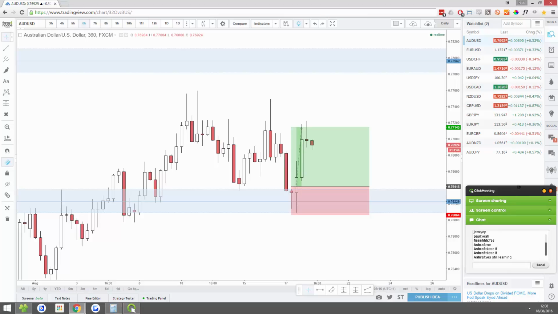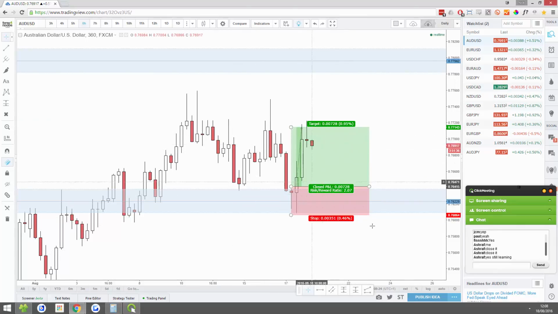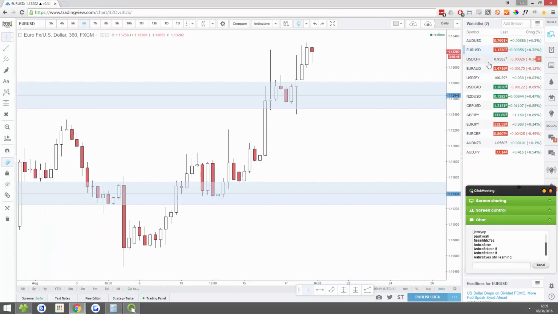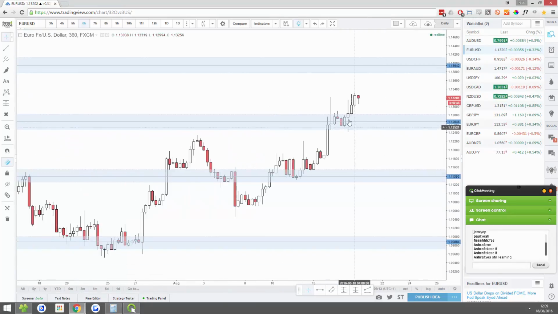All right, never mind. Did your trade look sort of like this? Like, was your stop around about this size and your target around about that size? Or was your target smaller? Was it like something like that? I think we'll move on to the next pair while Ashraf types his response, because I don't want this video to be too long. So let's go to Euro USD.